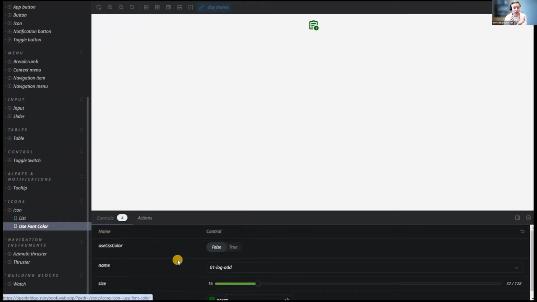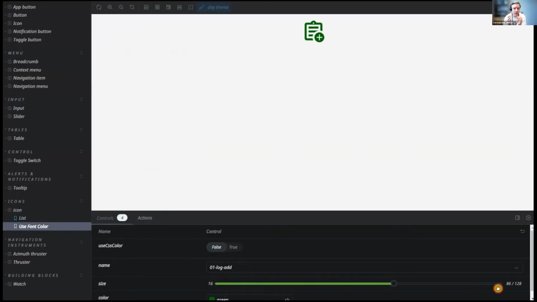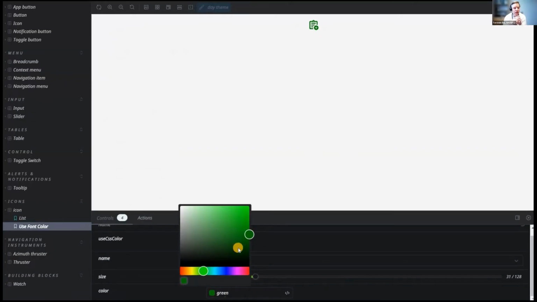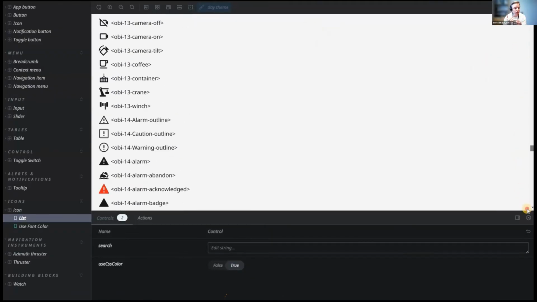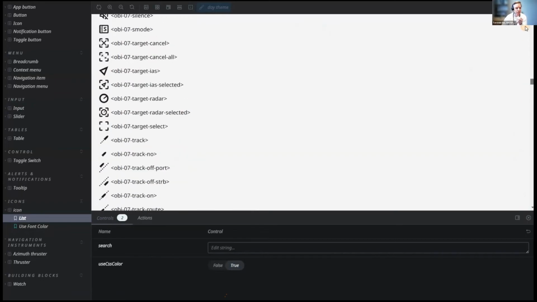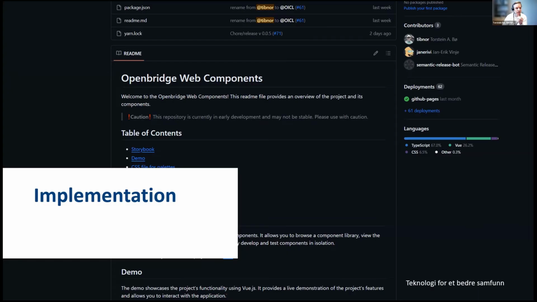Some of these icons have two colors, then you use the colors from the palette, while others have only one color. Then you can set the font color or the color property in CSS, and the icon will follow that color.